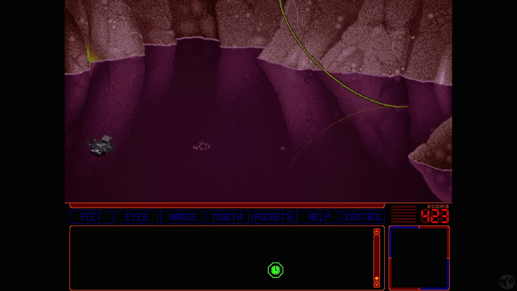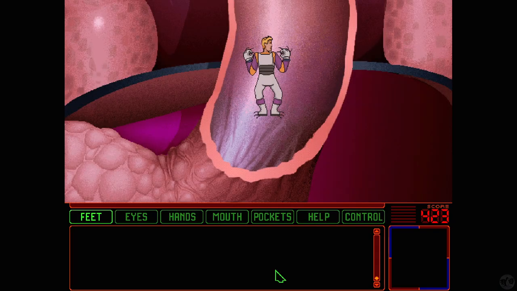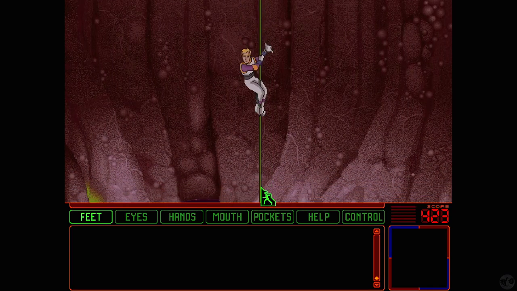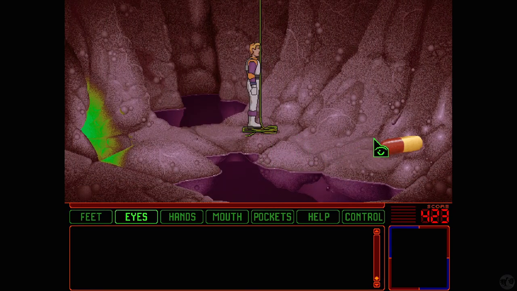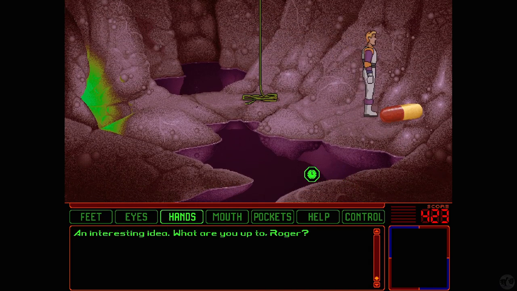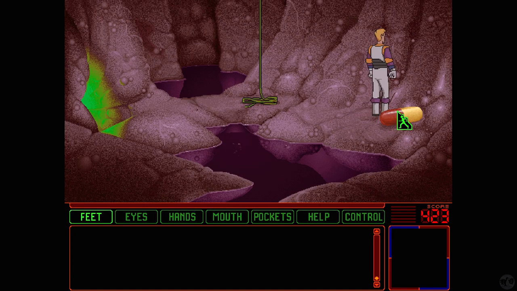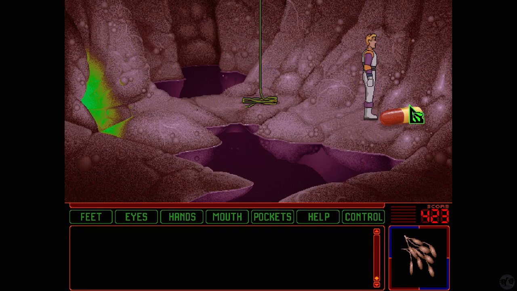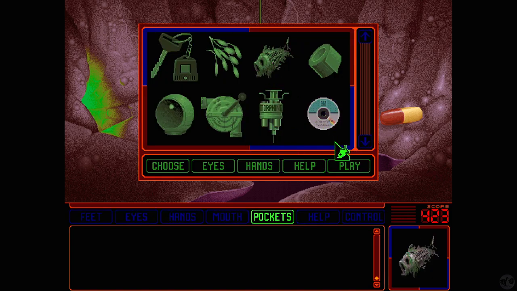All right, that's one way to get rid of a bunch of tiny robots. And yeah, I thought it had something to do with the pill. Nope, it was the giant Twinkie. Well, hey, it works. And there's the pill. An interesting idea. What are you up to, Roger? Is there anything I can do with this? Drool. It's one of those tiny timed... Can I do anything with this pill?